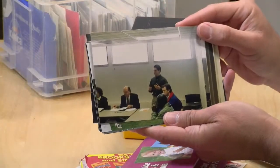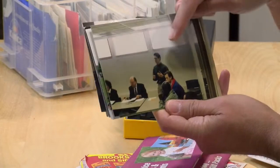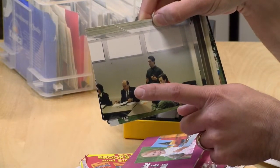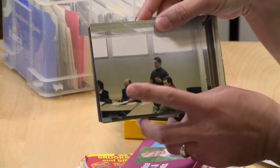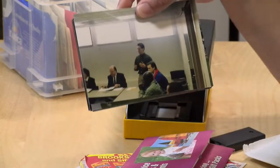Here I don't have any negatives from these. These are kind of fun. When I was in college, my senior year, this is actually a neat photo. I was the student body president, and this picture was from one of our meetings. That's my VP right there. That's Ricky. I forgot what his position was. And this guy is Peter Io. He was on the board of regents at my school, but he was also the CEO, or a recent CEO, of Lego. Lego was in Enfield, Connecticut, and I went to school at the University of Hartford, and we were having a meeting to interview new university presidents, and that was what that was from.